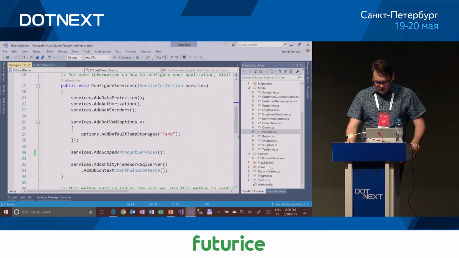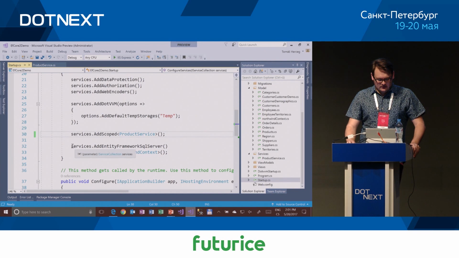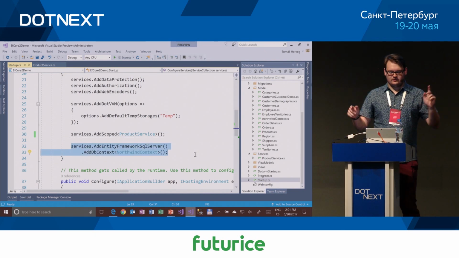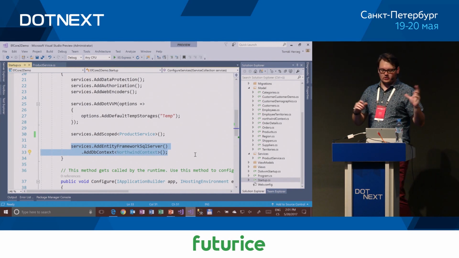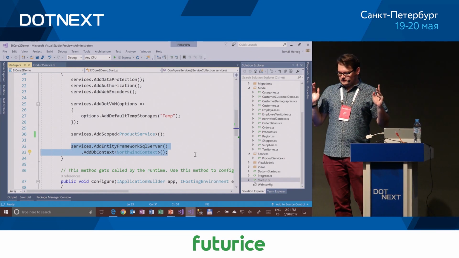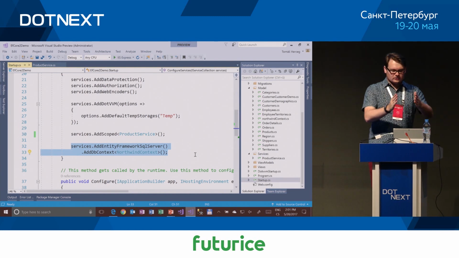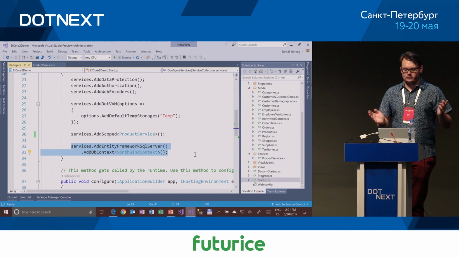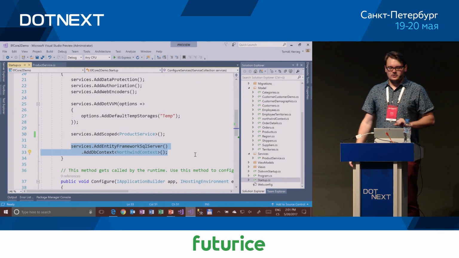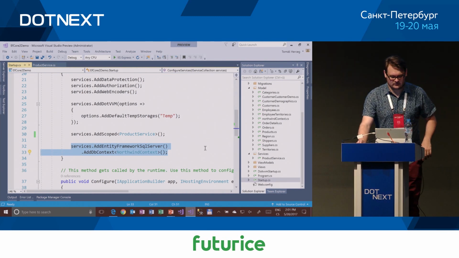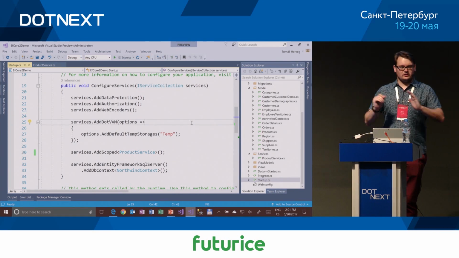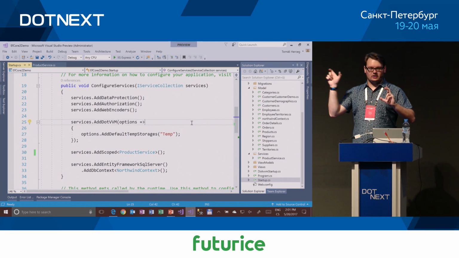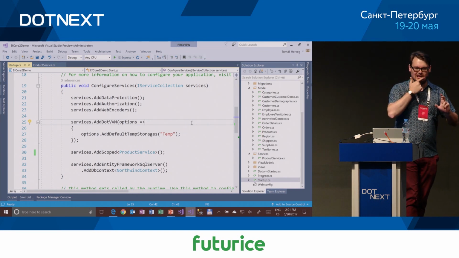Also there is a file called startup.cs, and in this file we have configured the Entity Framework services. The new ASP.NET Core uses a mechanism called dependency injection, and you don't have to do it, but it's pretty convenient, so I recommend to do it this way. There is a method called ConfigureServices and an object called IServiceCollection, and into this service collection you can register all services or classes you will need later.